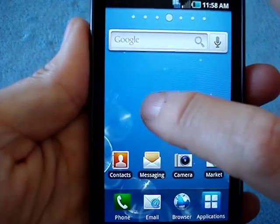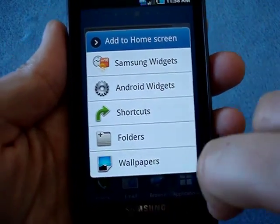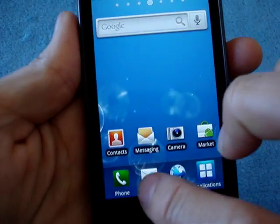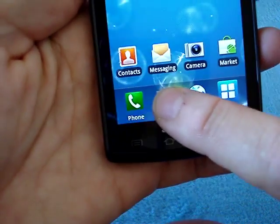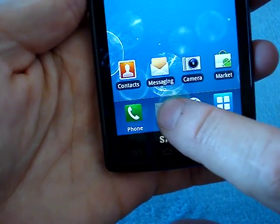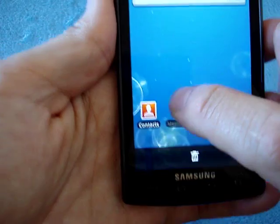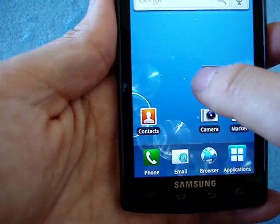What else? Of course, if I hold down, I can change the wallpaper and set the widgets and stuff. So yeah, it's pretty much straight up Android. Let's see if I can move any of these icons out of the way. Let's see here. I guess we can't move these around, but these can be moved around. So this is interesting.